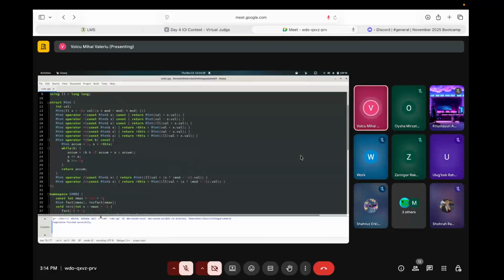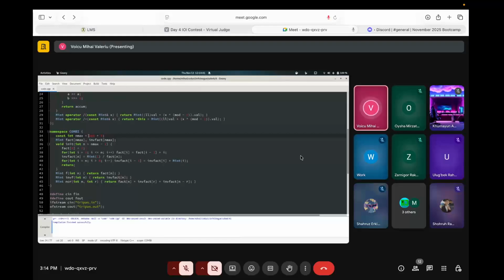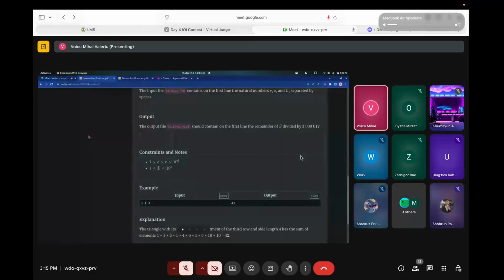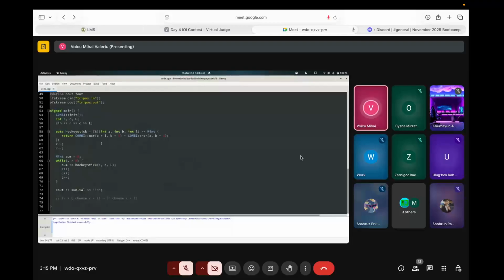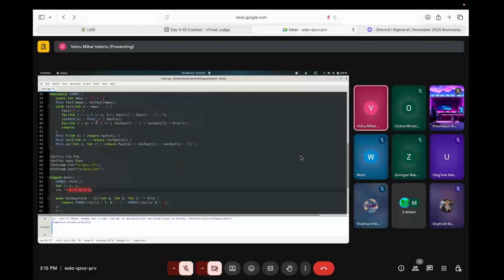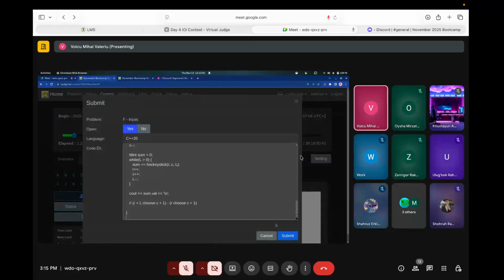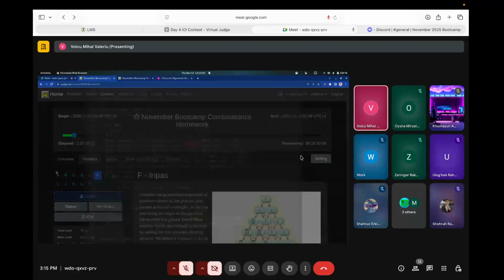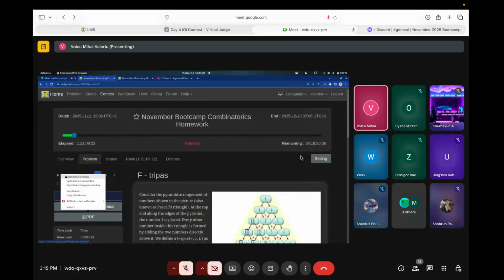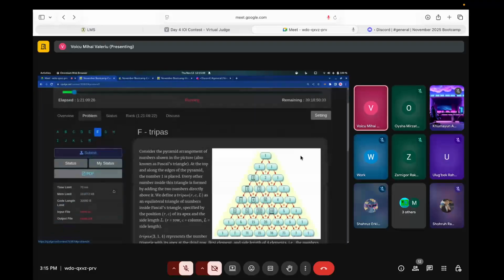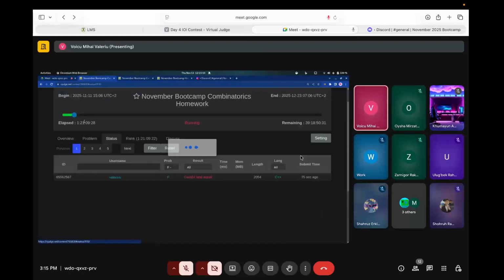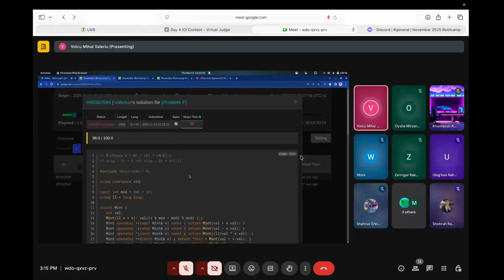Okay, this is because the binomial coefficients that I have initialized go up to 1 million, but as we've seen, we can have a sum of the coordinates, which, having both of them up to 1 million, would mean that we may have the binomial coefficient up to 2 million. Okay, now I get time limit exceeded, which is hilarious.